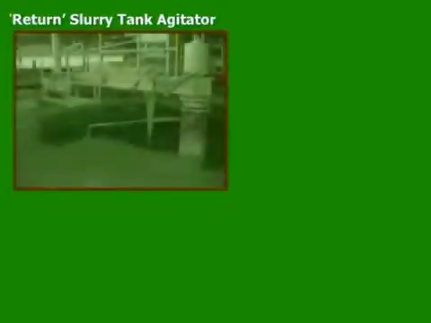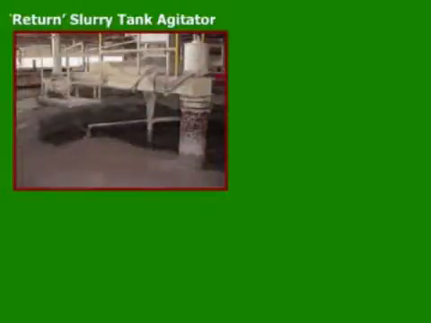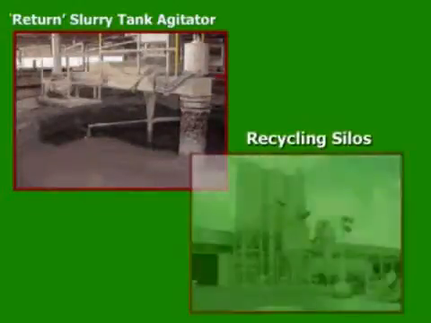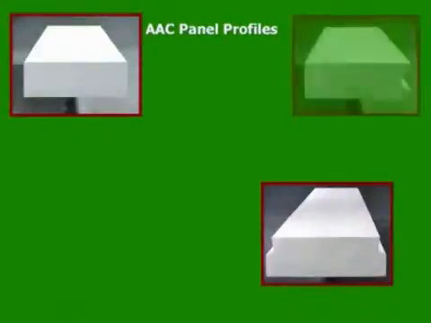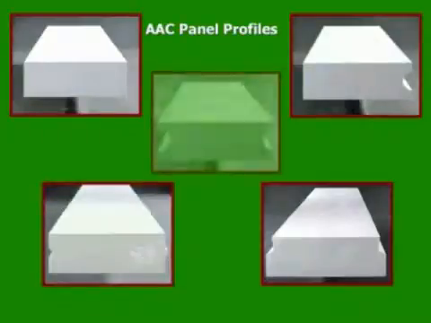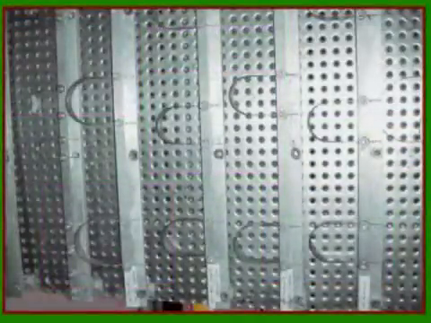Recycling and reuse of material is very important to us. So the material which was just cut off will be reused, and also recycling silos will store and use recycled raw materials. So in order to cut those profiles into our wall, roof or floor panels, we use those profile knives right after the wire cutting process.